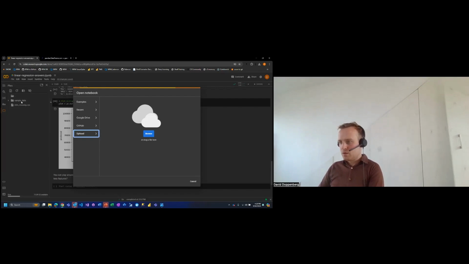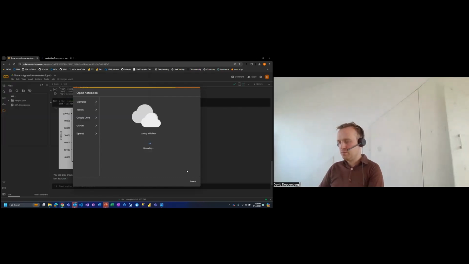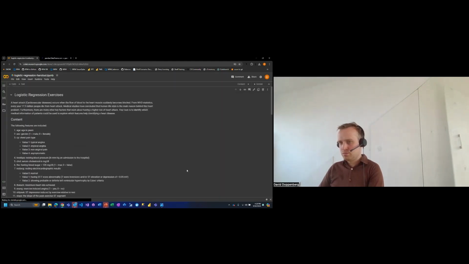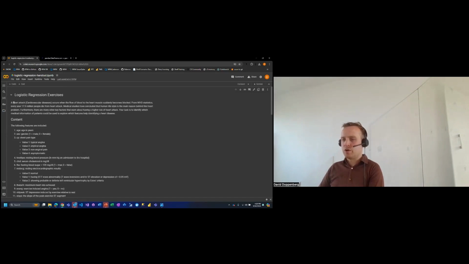Now I can just quickly walk you through the idea of this exercise, the logistic regression handout. In this case, we have a patient data set, and we want to predict whether a person has a higher risk of having a heart disease based on certain measurements.